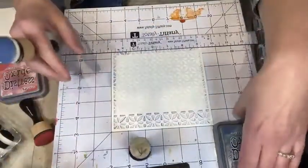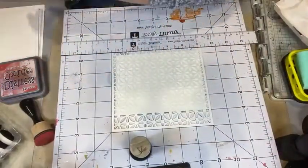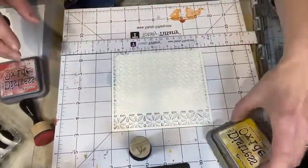Here we go. Let's try a new color. Let's try something new. Let's do fossilized amber just for fun.